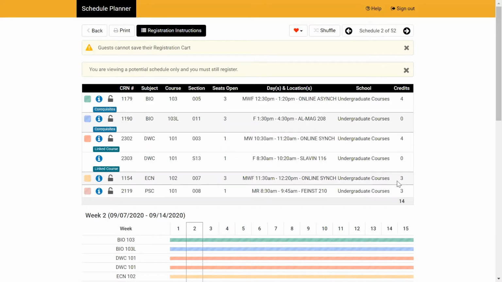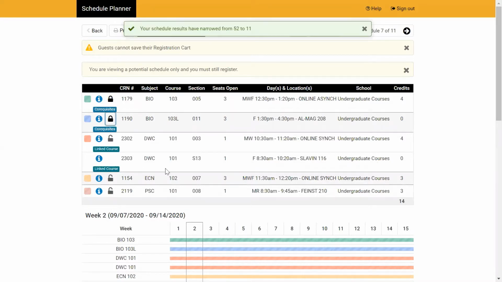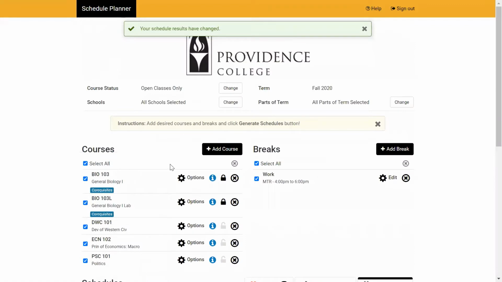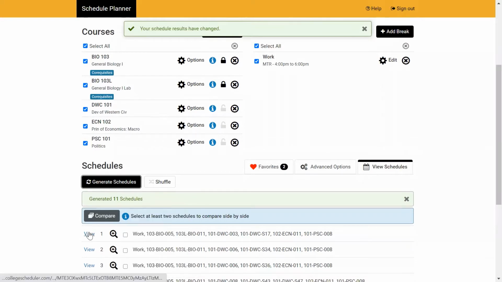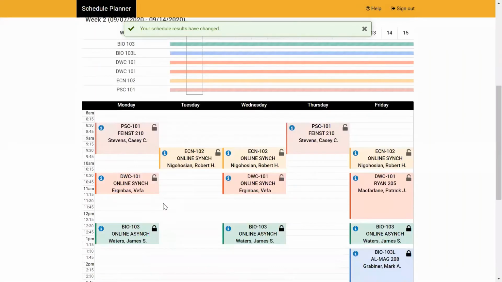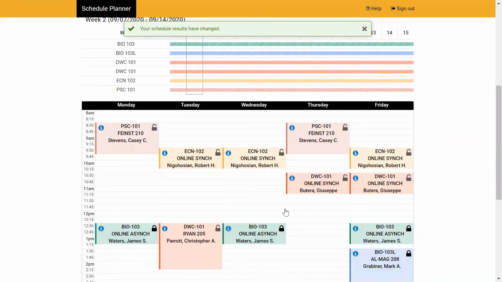If you run into difficulties, if something's closed out, you can go back into Schedule Planner and you'll see any course that you were able to successfully register for would now have a lock in place. So if needed, you could go back in with those 2 courses locked, generate a schedule, and you'll find now that there are 11 options. So this is taking into account that your biology lecture and your lab are locked in place, and all other courses will pivot around that.